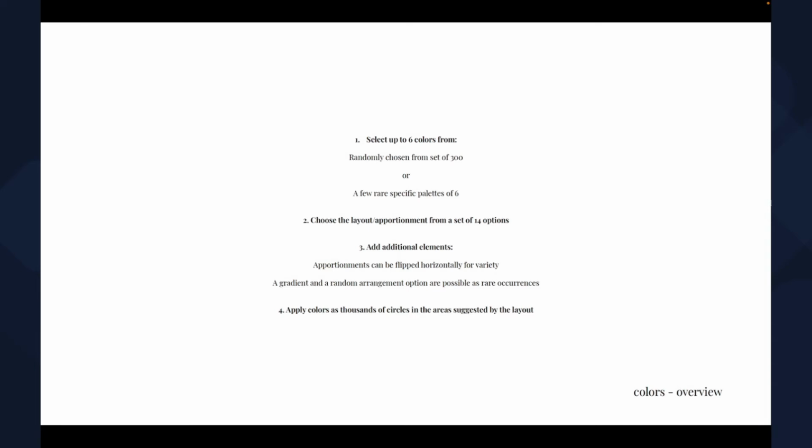Like Rob was saying, there are two options: randomly selecting colors from that 300 mix, or we specified a few rare palettes, and most of the rare palettes, actually, I don't even think came up. Hardly, yeah. The ones that did come up, they're all pretty much monochromatic, but I would pick 6 versions of that color: orange, yellow, whatever, blue, that I thought would interact well together.